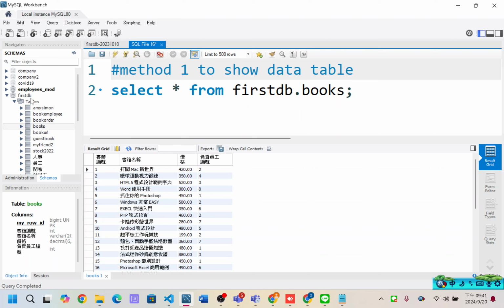This is not the database. The database is FirstDB. Books is the data table.